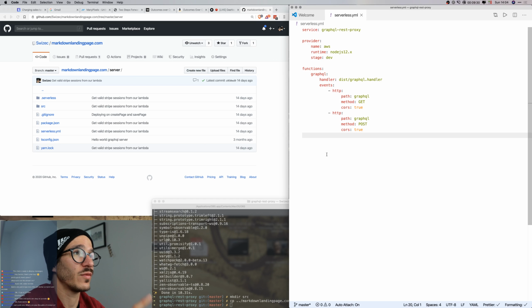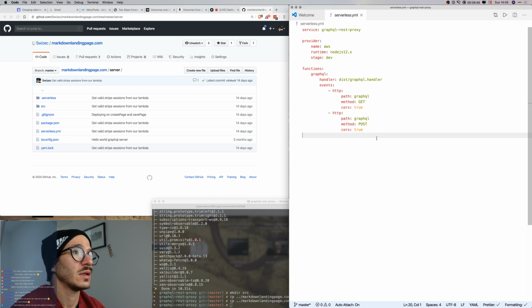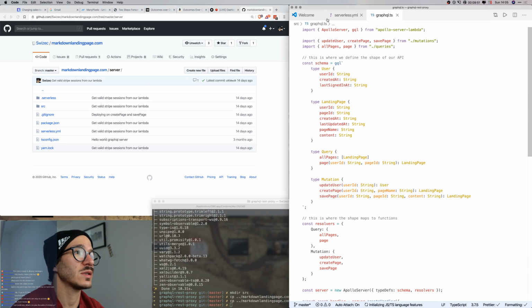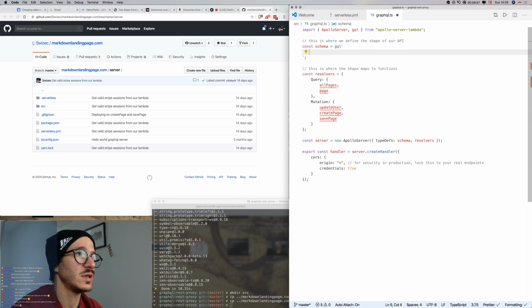Okay, we've got the serverless YAML. Now we have source, and let's just copy over the GraphQL setup. So server source GraphQL, and I'm going to explain what the GraphQL setup actually does. So GraphQL TS. We're not going to have any mutations or queries just yet. We also don't have a schema.